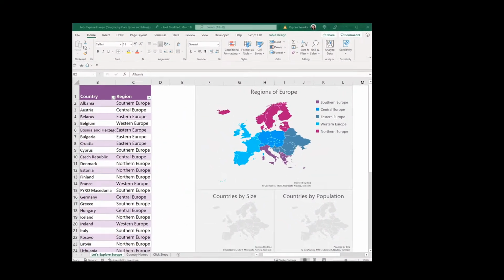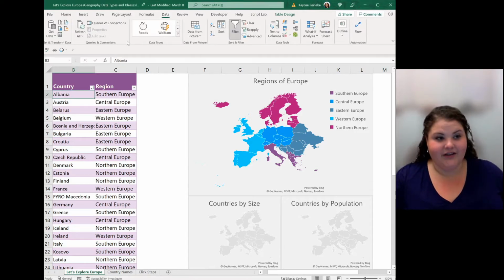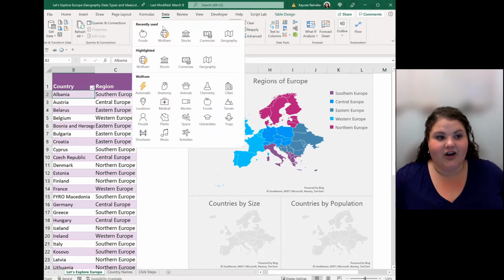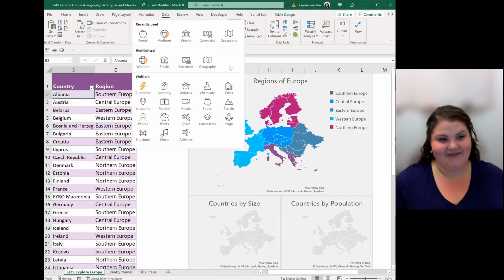Okay, so I'm going to start by showing you this worksheet and show you geography data types. First of all, this is a worksheet that has countries in Europe and what region in Europe they belong to, generally. To get started with data types, I go to the Data tab, and in the Data tab, there is a section in the gallery for data types. There is our original data types of stocks and geography, and you'll see a whole bunch more in here. Don't get distracted with that yet. Elisabetta is going to go over that later in our presentation.